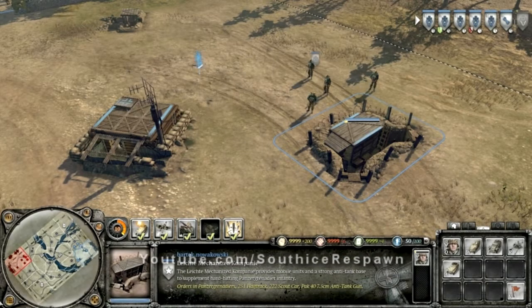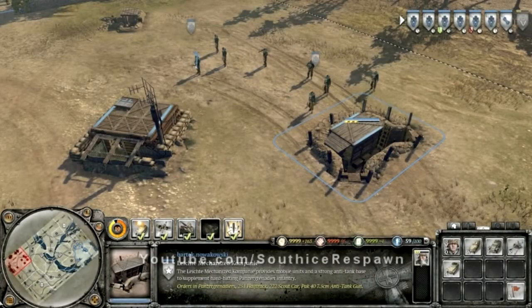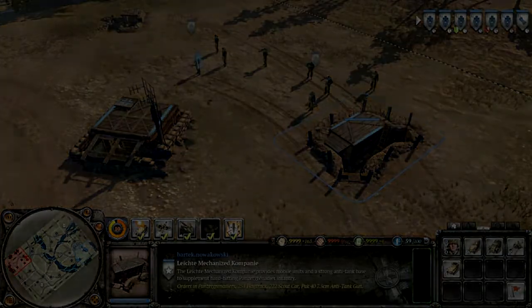Each building can have a unique rally location. Units will arrive as close and as quickly as they can to the set rally point. You can cancel a unit deployment by left-clicking on the portrait of the unit in the production queue.